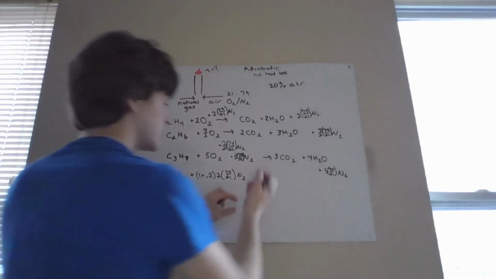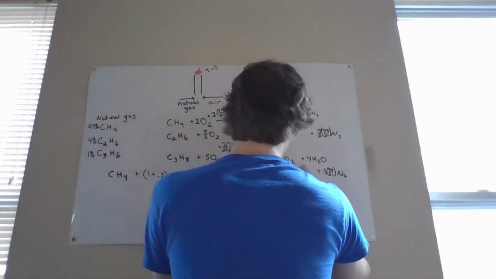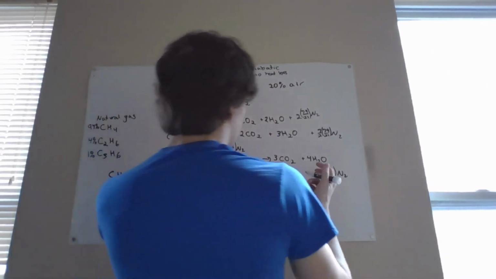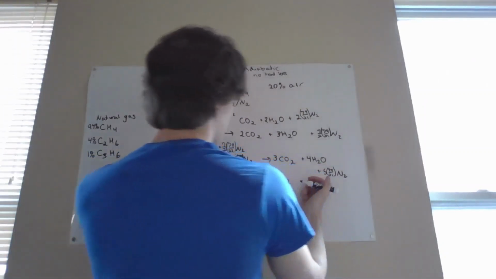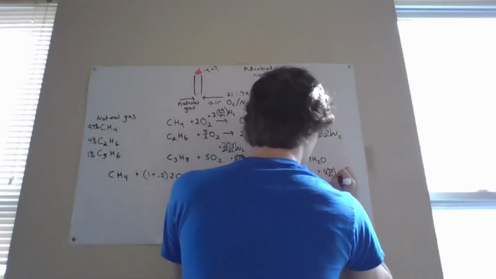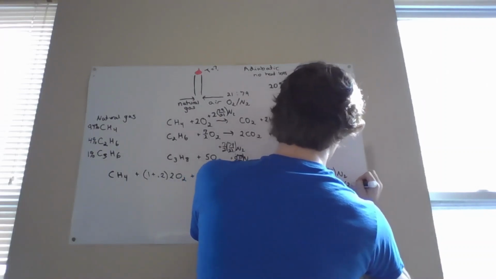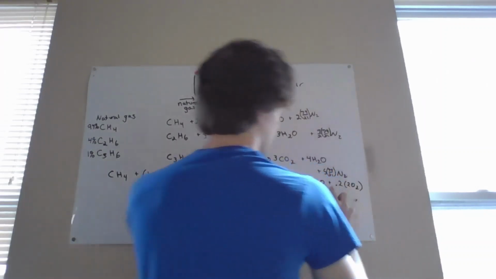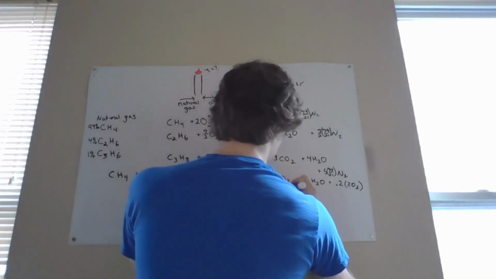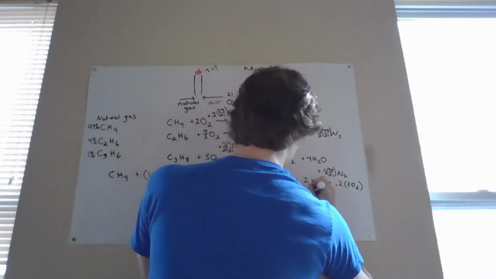On our product side, since all of the oxygen won't react, we'll have oxygen as a product. We'll still have our 1 mole of carbon dioxide and 2 moles of water. We'll also have 0.2 times the mole ratio of oxygen, in this case 2. And then again, we'll just have the amount of nitrogen that went through with the reaction.